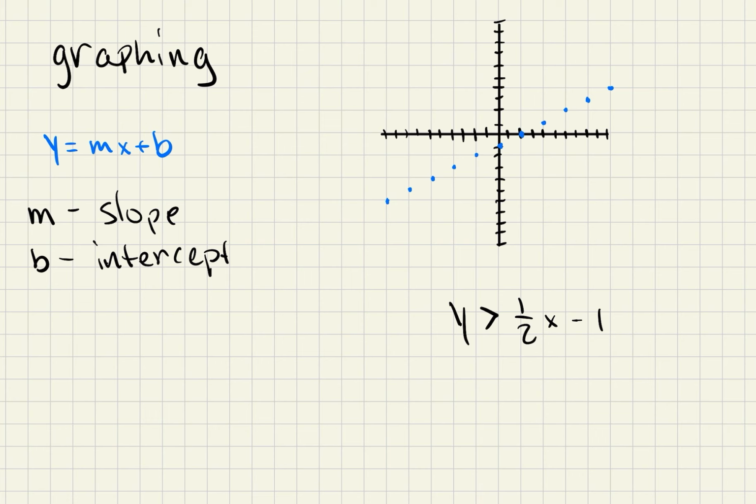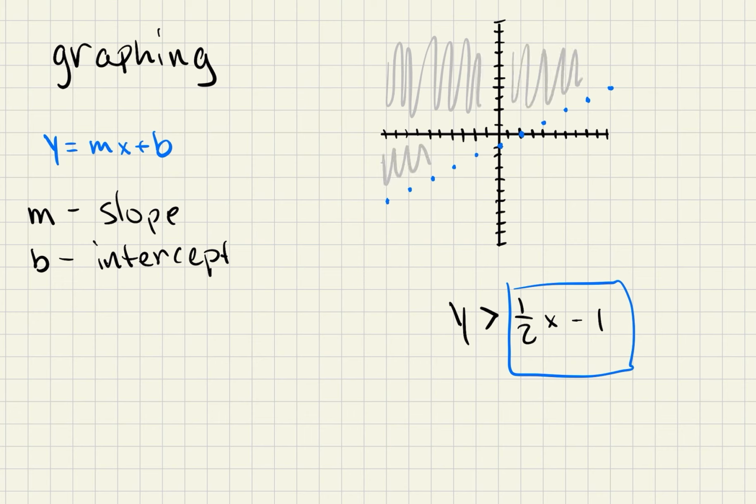But whenever we're doing an inequality, this inequality is telling us a range of numbers that are allowed. So in this instance, it's any number that's greater than this line here. So this line that we've created is the condition that we have to meet. All our values have to be greater than this line. So what we end up doing is filling in the graph everywhere that's above this line.